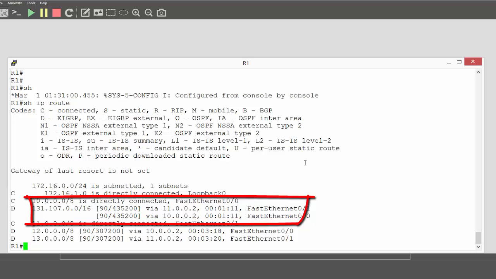So in this video, we have configured 4 routers with EIGRP. We've used show commands, show IP protocols and show IP EIGRP neighbours, to view our EIGRP configuration and to verify that our neighbour relationships are up. In a later video, we will then take a look at EIGRP troubleshooting.